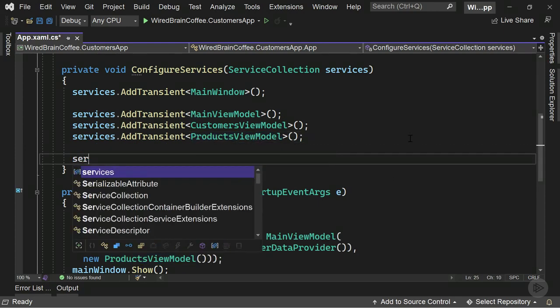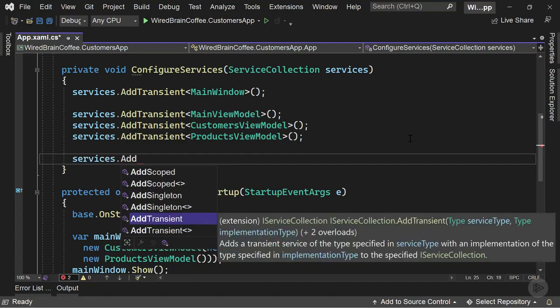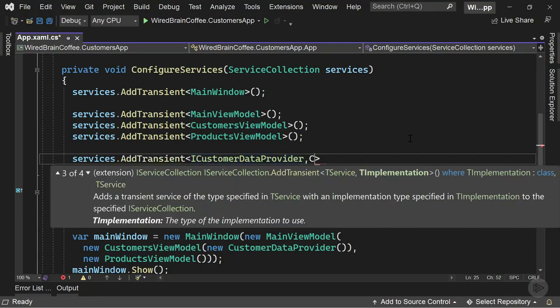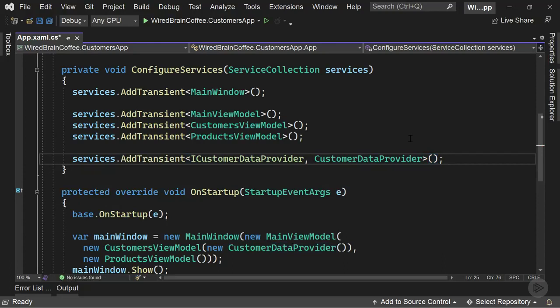So let's also register that one here by calling the AddTransient method. And let's say for the interface ICustomerDataProvider, you want to register the CustomerDataProvider class. Now the dependency injection framework knows when this interface is needed, it passes in an instance of the CustomerDataProvider. Exactly what we do down here manually right now.